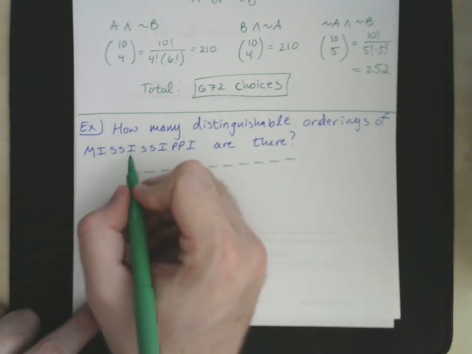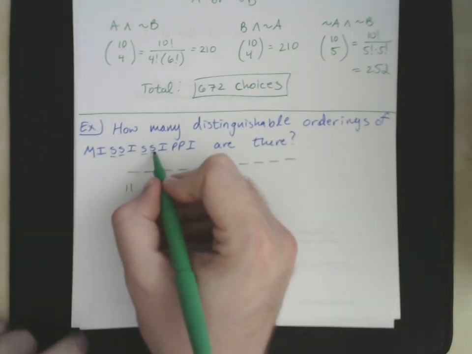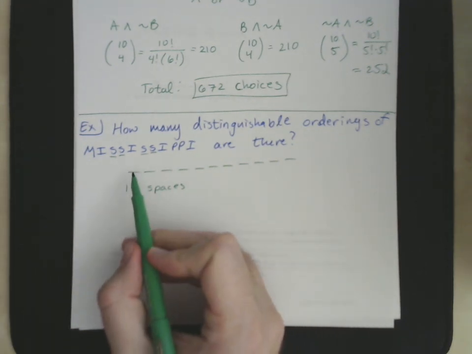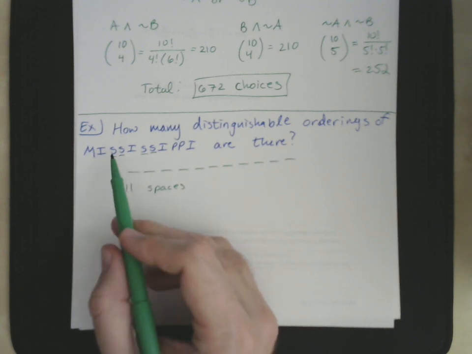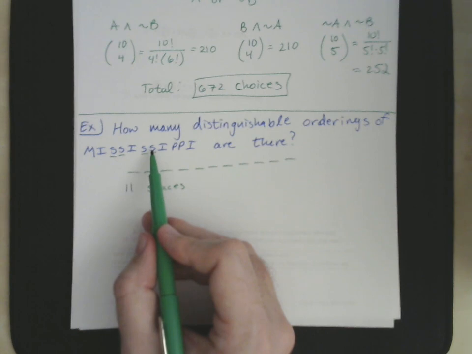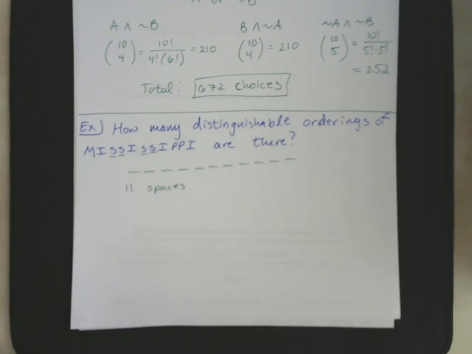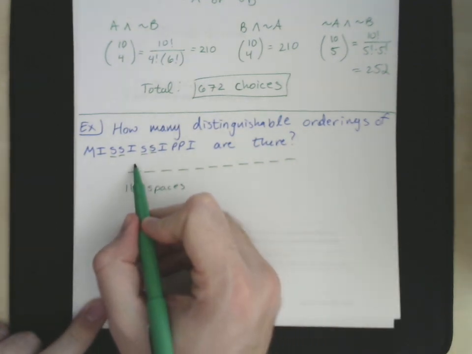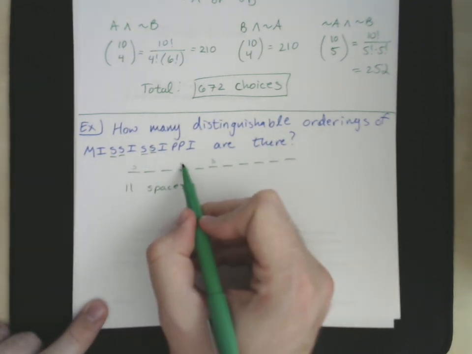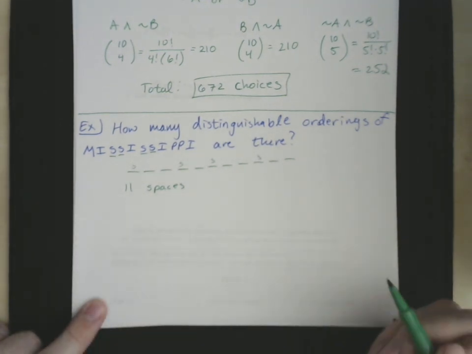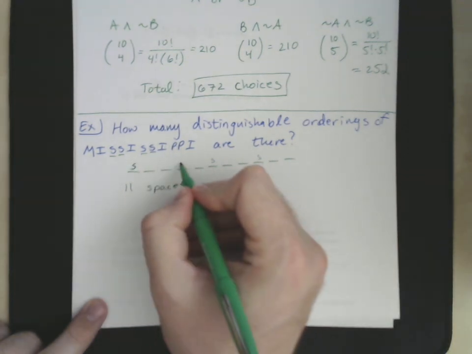And the big issue is S has 4 copies. So if I put an S here, you cannot tell if it was this S or this S or this S or this S. So once we choose the spaces for the S's, we can move those around in any location. So if there's an S here, and here, and here, and here, for example, I can switch all these around as many times as I want, and you can't tell the difference, because S is S is S is S. They're all the same letter.